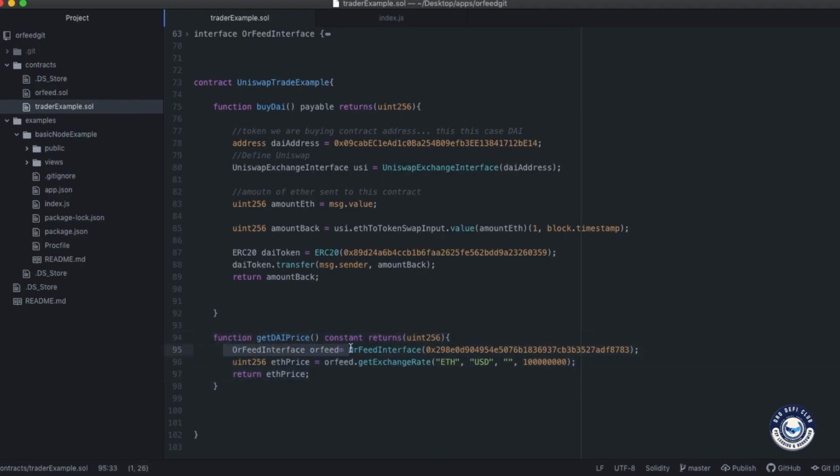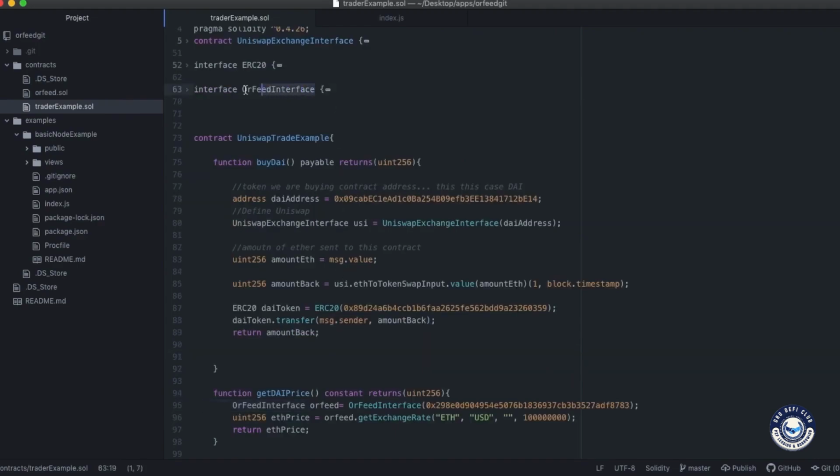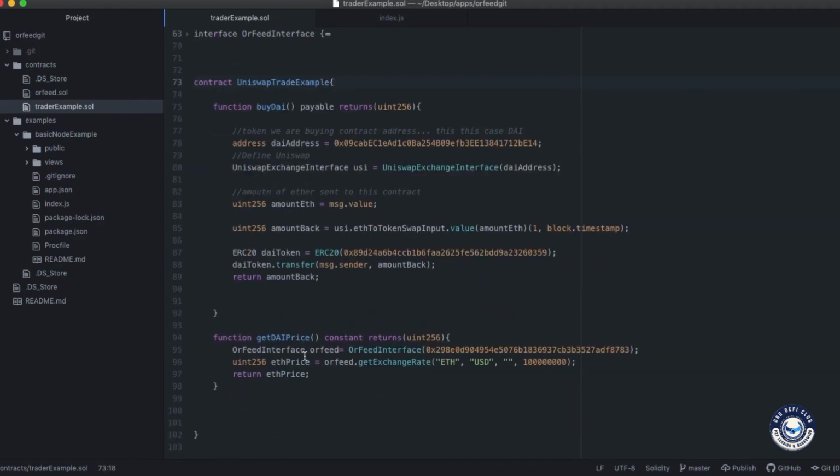So for example, this one uses our ORFeed library, which is a platform that we created, that soon you can use to get all of the arbitrage opportunities. So you can use ORFeed to say, what's the price on this exchange? What's the price on this exchange? What's the price on this exchange? And then you can use a function like this to then interface with those exchanges using the Oracle data to then create arbitrage opportunities and whatever, and advance your learning into how smart contracts work. So in this case, I'm creating an ORFeed instance, calling the ORFeed Alpha smart contract, and then I'm saying, hey, get the exchange rate for ETH to USD, and I put the amount that I want to get.